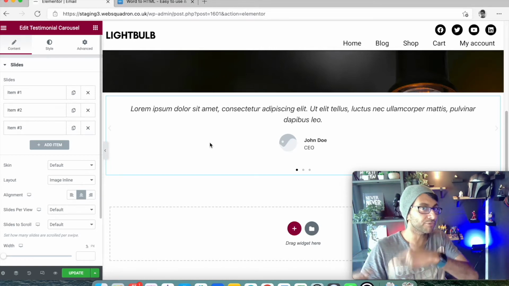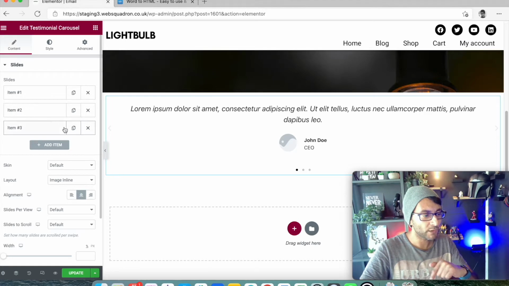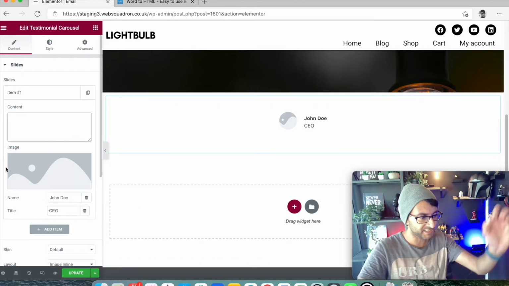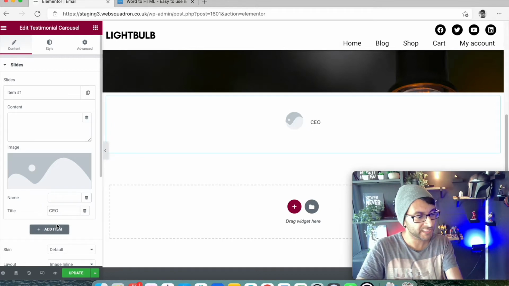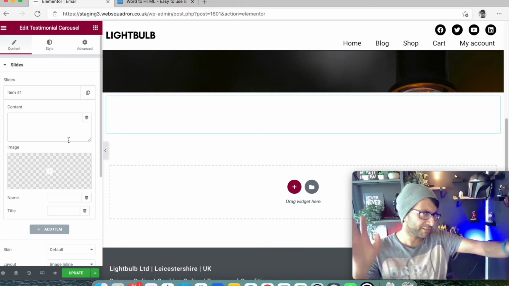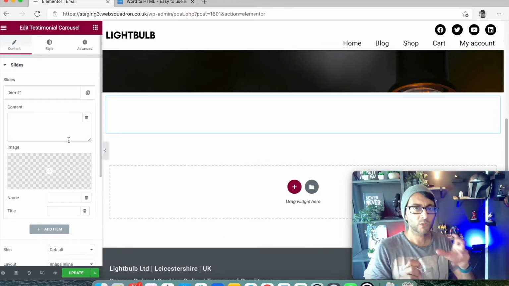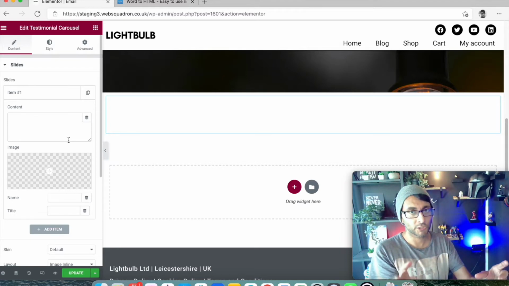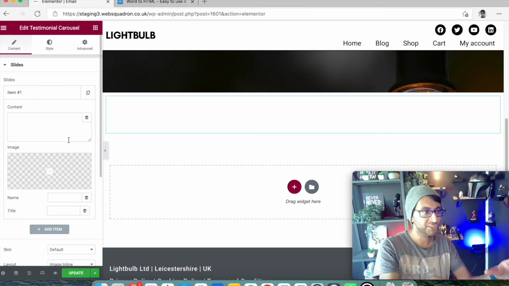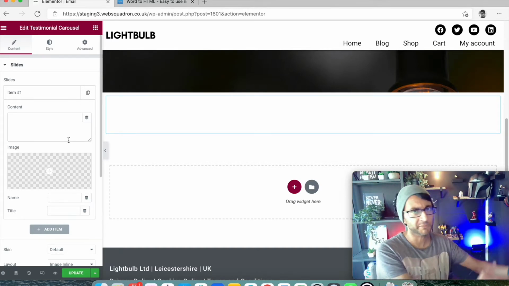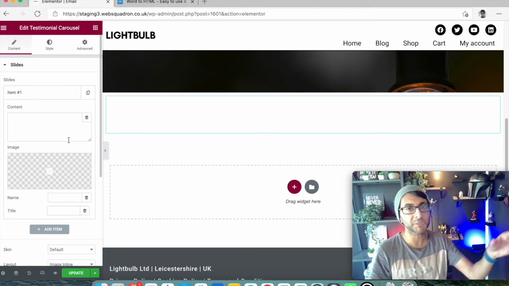And what I've said in previous videos is that how about you get rid of the content within these sliders, so get rid of all of that, get rid of the text, get rid of the name, get rid of the title as well, get rid of the image, get rid of everything. What you do instead is you create a template with your content, get the shortcode to that template, dump it into the tab or slide 1 or item 1, and then do the same for item 2, item 3, item 4, item 5, and you can have totally bespoke sliders.